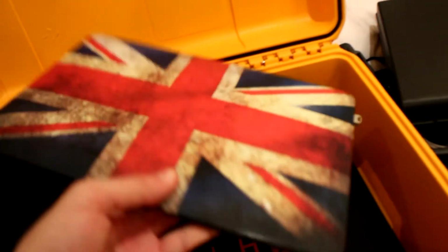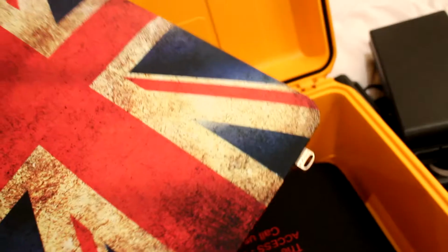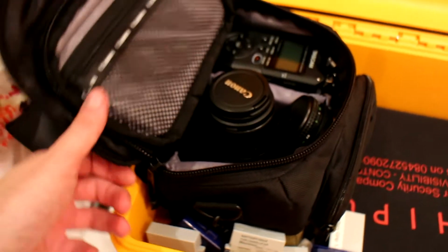You know what that is. MacBook Air, you have seen it before. MacBook Air with a Union flag kind of case on it and a 64GB mini USB drive. I use that to sync across Dropbox and things like that, so that's that. Then we go on to my main camera, which my cameraman will be using all day, in an official Canon bag, only because it was a present.